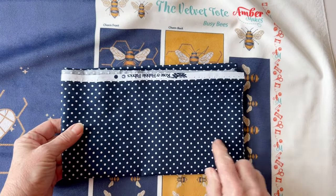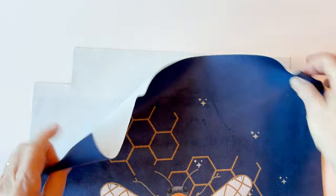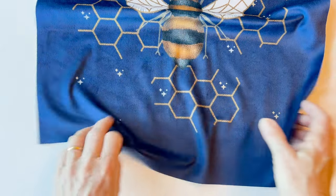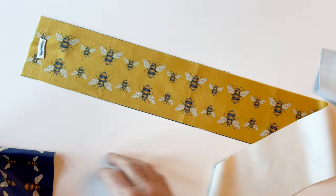You'll also have some lining fabric in your kit that will need cutting out. Once you've cut out all the pieces, they'll look like this. The bottom of the front outer and back outer have cut out corners — make sure you cut those out. They're used to box the bottoms of the bag, as you can see here. You'll have two pieces for the handles.